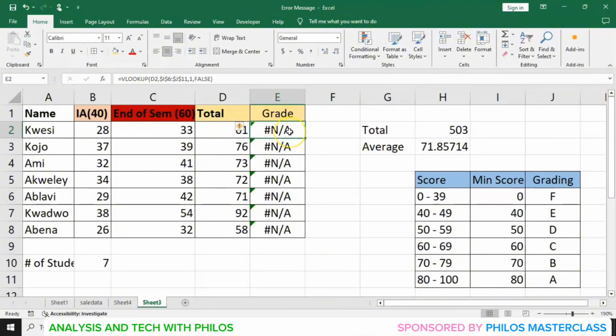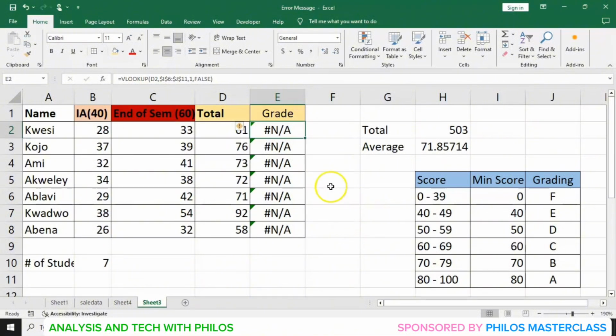Now here I'm using a function called VLOOKUP. Okay, but don't worry, you will understand VLOOKUP better when I'm fixing it specifically. Okay, but still you can get an idea from here. Now there's a function called VLOOKUP. Now this is how this function works. Okay, before I tell you how that function works, let me tell you something.